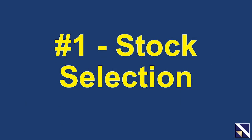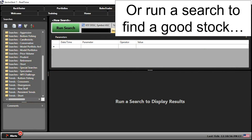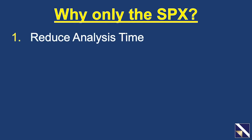The first way to take the options out of options is to narrow your stock selection. While you could look through a list of stocks and handpick some good ones, or run a search to find a good stock — which is actually something we do teach people how to do effectively — you can be even more efficient with your time if instead of looking through thousands of candidates, you focused on just one. You can be very efficient and still very profitable trading options if you just traded the SPX. Why only the SPX? Well, first off, your analysis time is greatly reduced — there's virtually zero analysis time since you know exactly the ticker symbol you want.